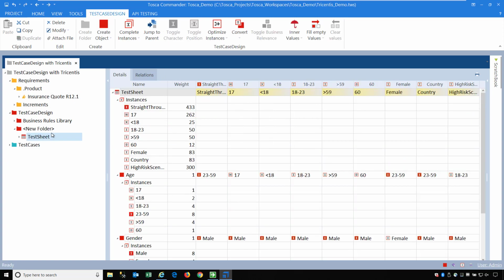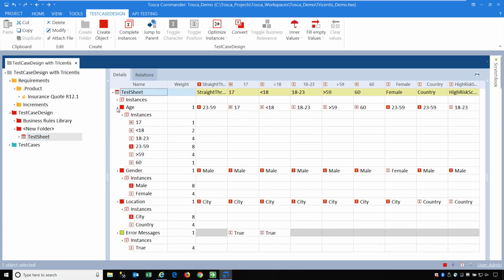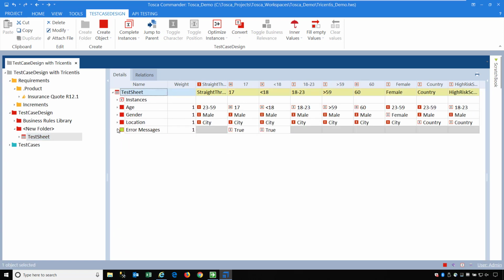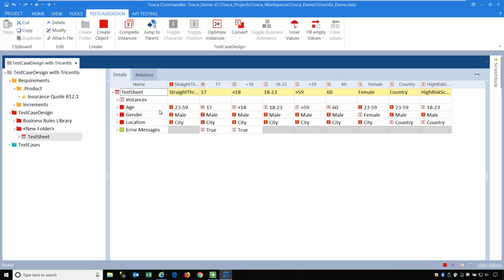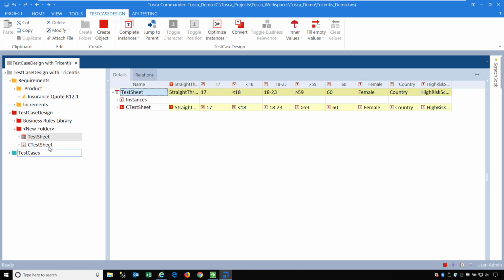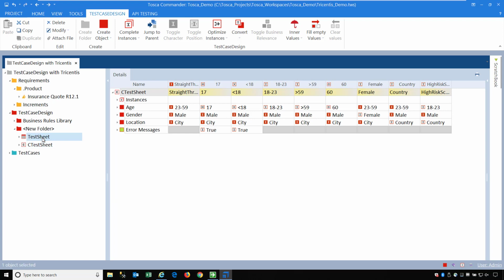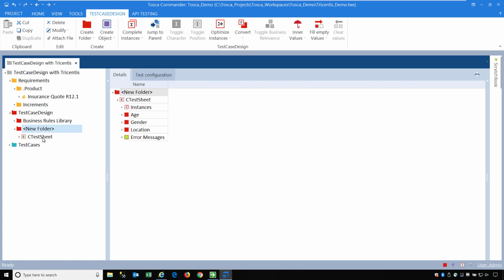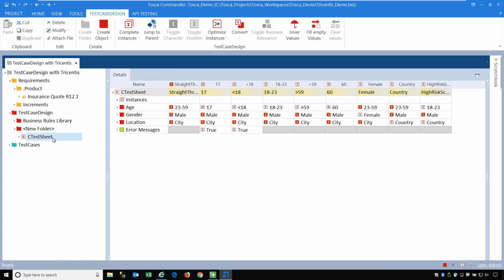The great thing now with Tosca is once the business users are finished, they can say, okay, these are my business rules. I want the tester to now create these. I'm going to drop these. We don't need this column anymore. I can actually tell Tosca, right click and convert this into a class. If I do that, what you'll see now is it created a class and I can actually delete this test sheet. And the reason why is, if I've already gone through here and created all the business rules and dependencies using a number of ways, could be manual, could be using the relations, this is the values that I want to test against.